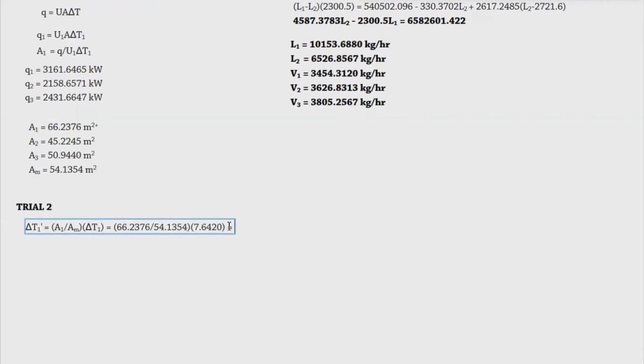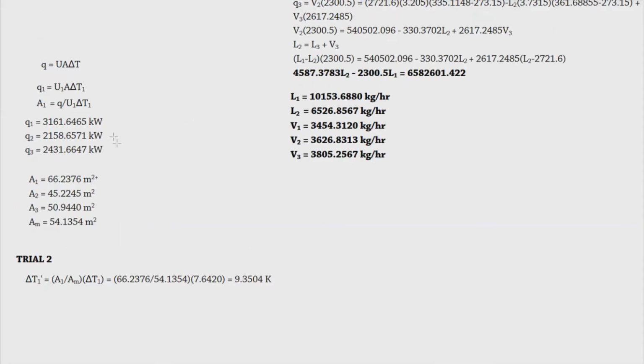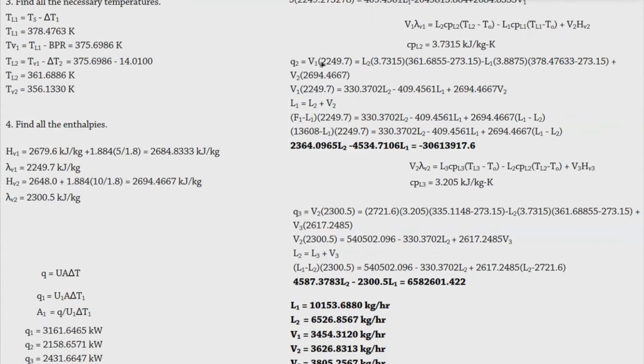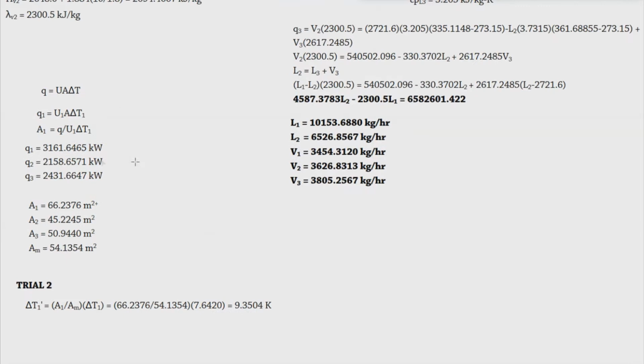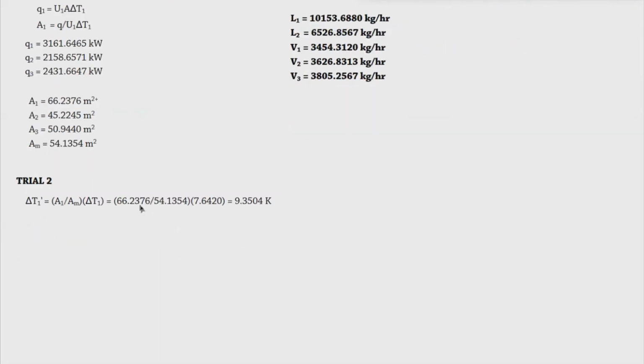So, just to give you an idea of how this movement or adjustment works, i-adjust nitong ating new temperature in a way na ilalapit niya dun sa designated niya na area. Bakit? Kasi itong differences na to, usually, hindi na siya gaanong malaking effect dun sa ating material balance. It's just that dito lang sa ating temperature in computation with the area. So, kapag need niya pa na i-increase yung kanyang temperature, mapapansin nyo, mas mababa yung mean na nakukuha compared dun sa area niya. So, in this case, kapag mas mataas tong area na na-compute mo sa una, based dun sa mean, tataas pa niya mismo yung kanyang temperature gradient.